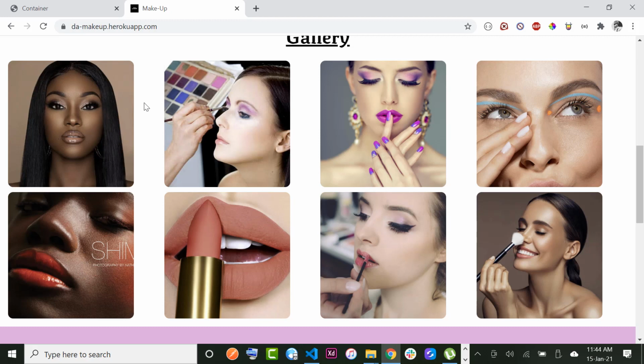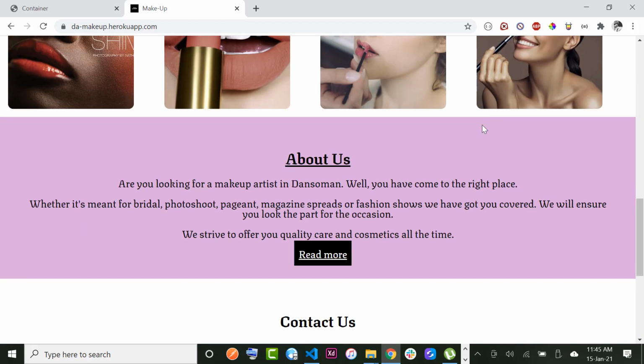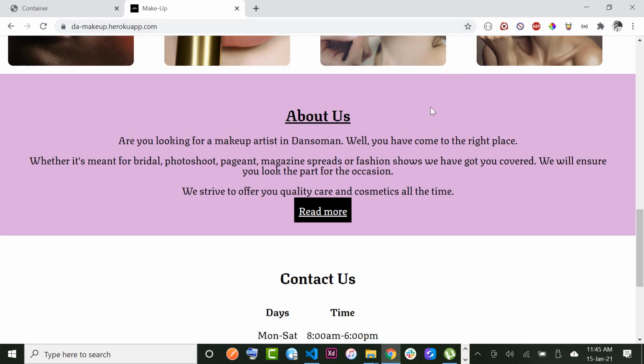Alright, so if it is 5 of them, 1, 2, 3, 4, 5, and 10 pixel, I'm sure it will be fine. And then the height, like I said, make it a little bit longer. Alright, this seems to be okay, from here to here. And then do the responsive part of it, because when you send me the link, the first thing I'll use is a mobile phone. So if it is grid, when it gets to the mobile size, you change it to block, and then rearrange the thing to fix whatever it is. Like I said, the space between here and here should be even, like that.